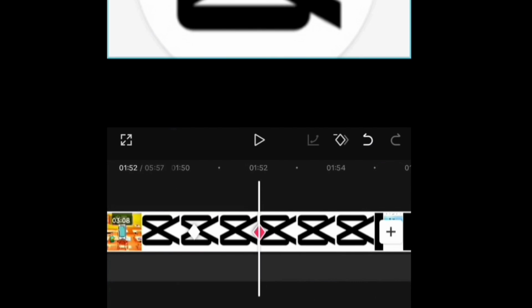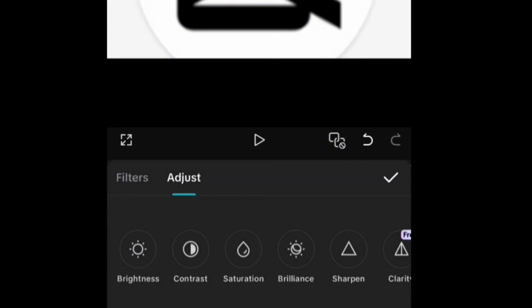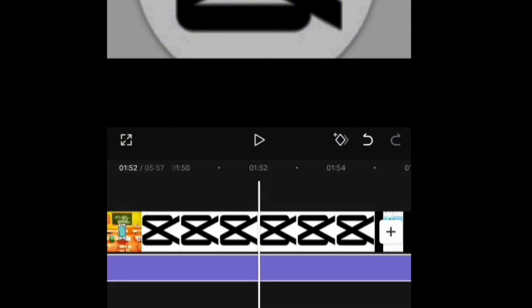While the line is still on the diamond dot, I go to adjust. If I want to increase or reduce the brightness, I simply click on brightness and increase or decrease it. Let's say decrease. Then don't forget to click on this sign to save what you've done.